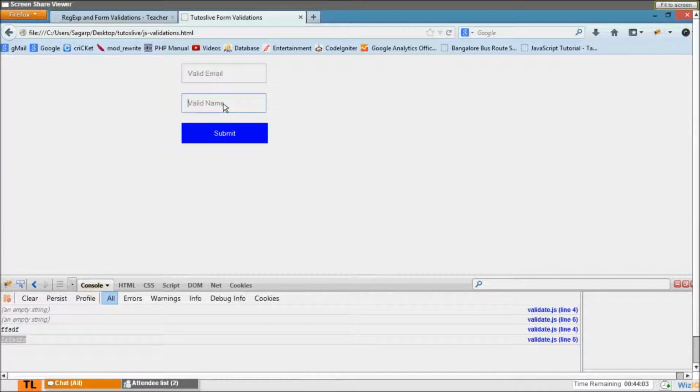If you give G, global means look all over the string. And I is for ignore case, which means case insensitive.